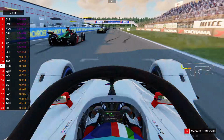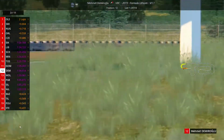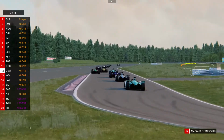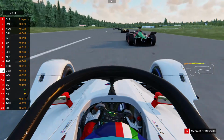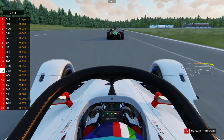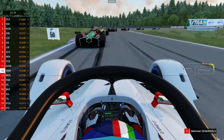As Max Smittler sets the fastest lap, so that gap to Olsen for the lead, 8/10 it is now. As I think I saw a bit of a squirming there for Gomez. That's going to help Demirol. We're going to see if he can get the straight line speed on Gomez. He's going to tuck in behind on the slipstream maybe. We're going to see as the race winner from Paul Ricard is going to want to hunt for points again. He does not want to be out of the points today, surely.